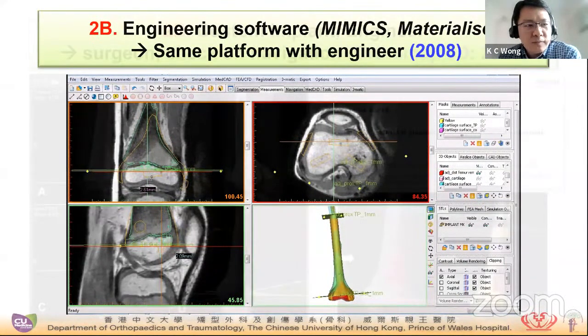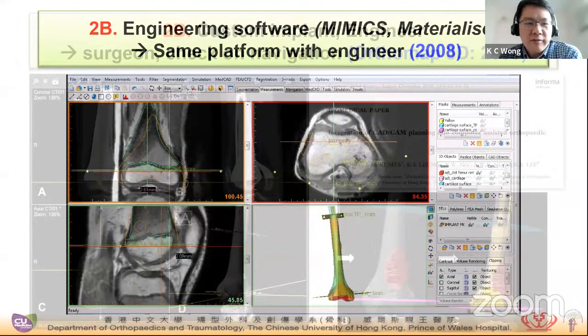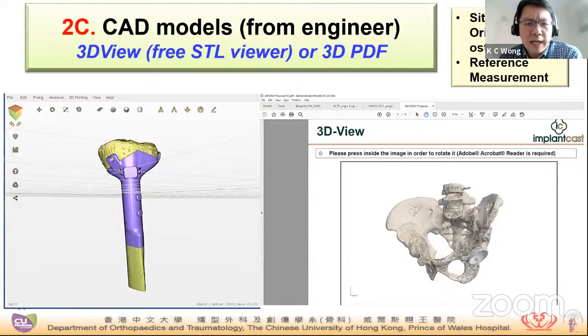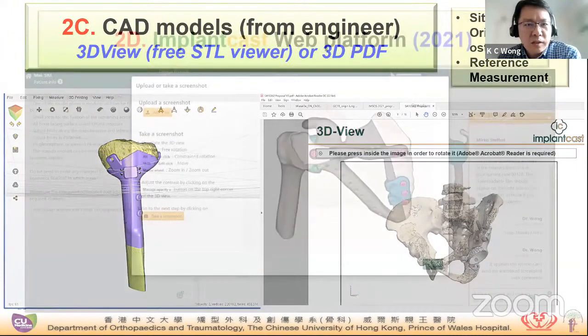Because we have a lot of CAD files that need to be communicated with the engineer, at that time we worked with the tracker company to develop the first 3D tumor navigation, which allowed a more complex type of planning, importing the CAD data of the implant or allograft, and then making the same resection cut. Later on, engineers put the 3D model into some sort of 3D PDF, so that you can know exactly what the shape is and so on. But the disadvantage of this kind of 3D PDF is that you don't have anatomical CT or MRI to see the soft tissue constraint around your implant. So I must say this is from the implant cast.